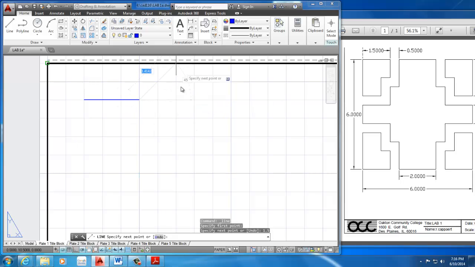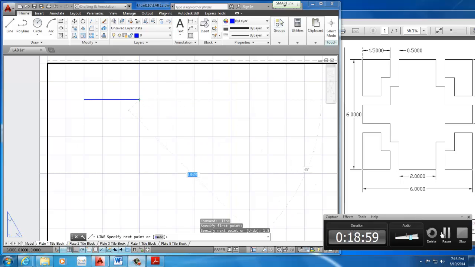Now you're not quite done because you're still in your line command. Right here in the command bar, it specifies you're still in a line command. It wants to know what your next point is. The command bar is great because it will explain exactly what you need to do next to achieve whatever you're looking for. So if you're stuck and wondering why this isn't working, you can check the command bar and see what it needs to accomplish the command. Right now, it's the command bar down there.